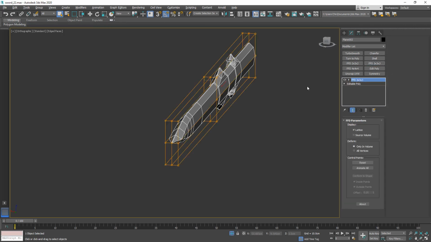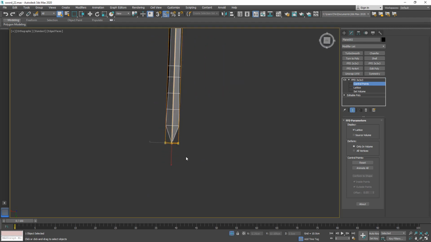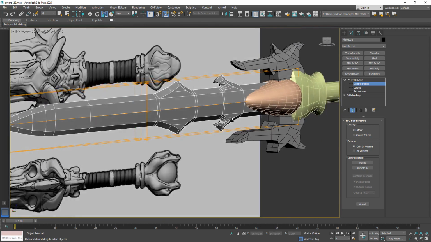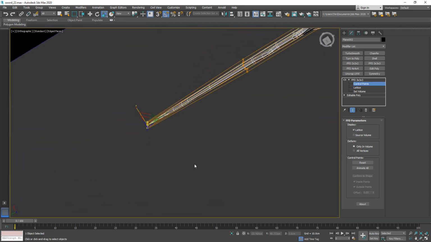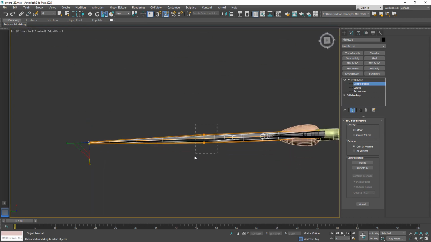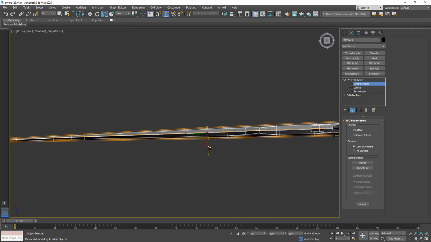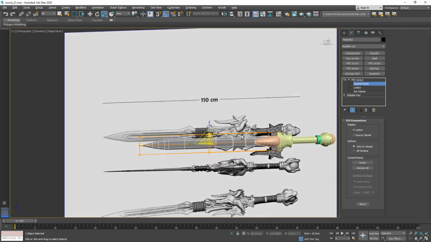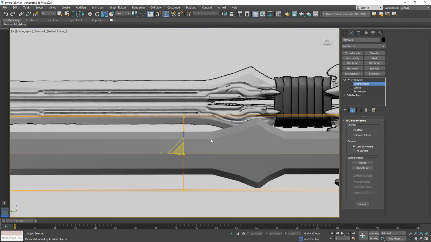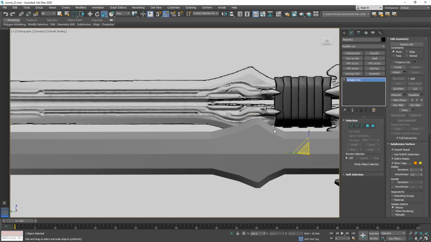And now what we want to do is add an FFD modifier, FFD free, and I'm gonna select the vertex points or the control points here at the front. And then on the x-axis, we want to squeeze that together so that we get that nice pointy sword blade there. And let's see here from the top. I'm gonna do that also a little bit here in the center. Doesn't have to be all the way. It should still have a bit of this curvature. And most importantly, it gets thicker to the end of the sword blade. So now we can collapse that.